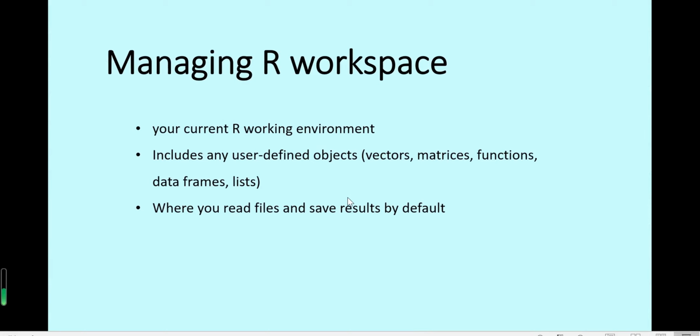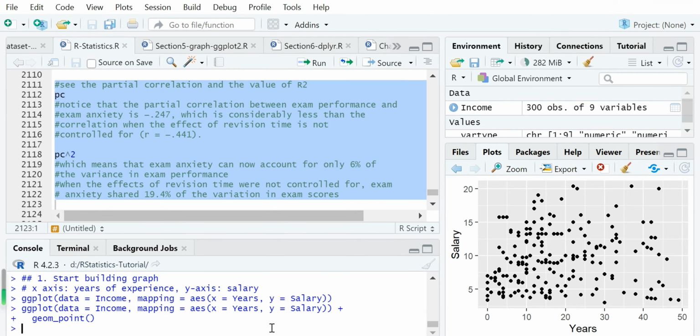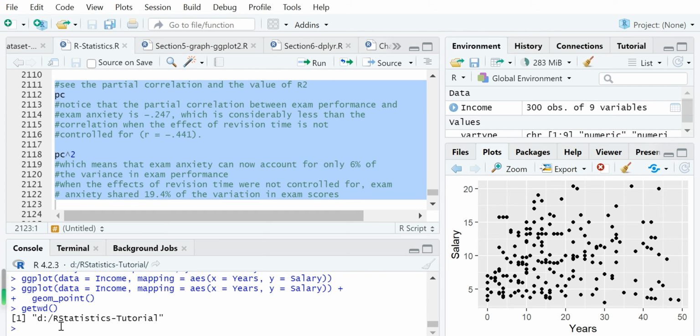So after you have started RStudio, you can usually manage the workspace and set the working directory. getwd can show what's the current working directory. So this is the current working directory.